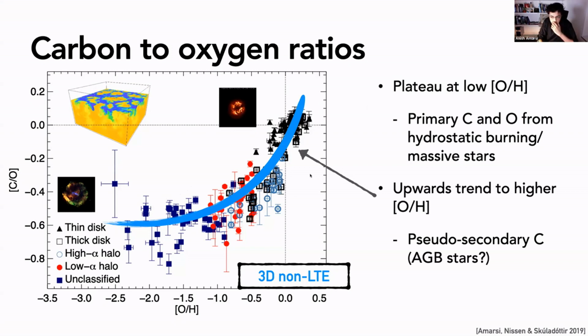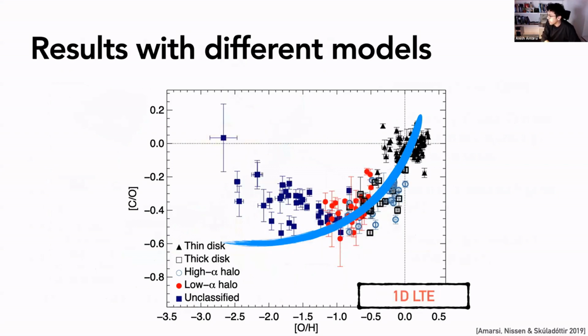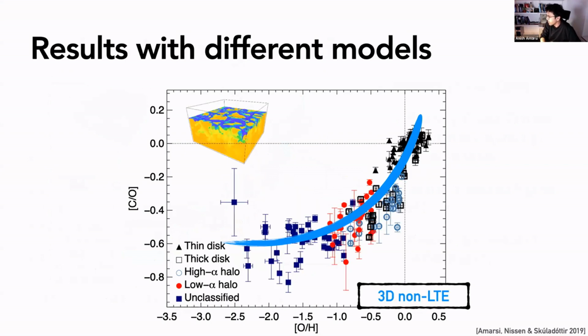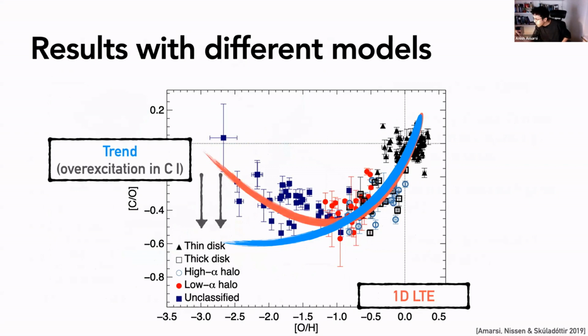Okay, but what I want to show now is what happens if, instead of using 3D non-LTE models, we go to 1D LTE models. There is the plot again, 3D non-LTE, and now I will switch and show the 1D LTE result, and I'll keep this 3D non-LTE curve that I've drawn on top. If you go to 1D LTE, it looks like that, so we're going back and forth a bit here, 3D non-LTE, 1D LTE. Then I overplot another curve, roughly, for the 1D LTE, and we see the mean trend looks very different, right?